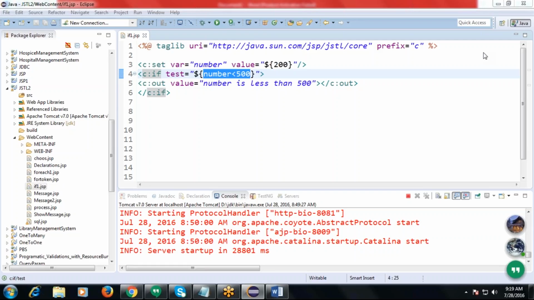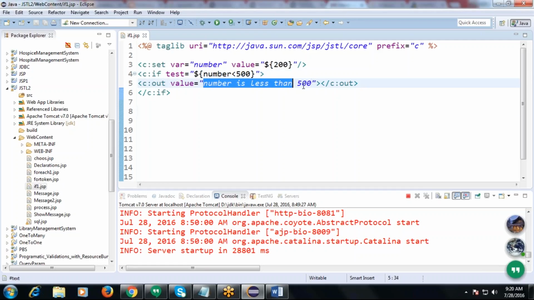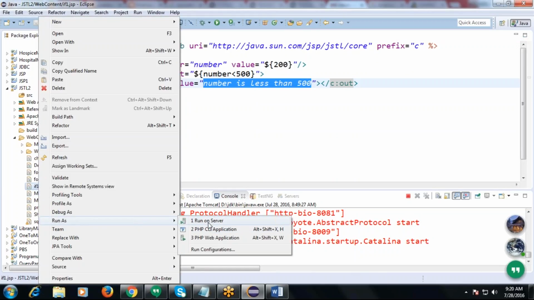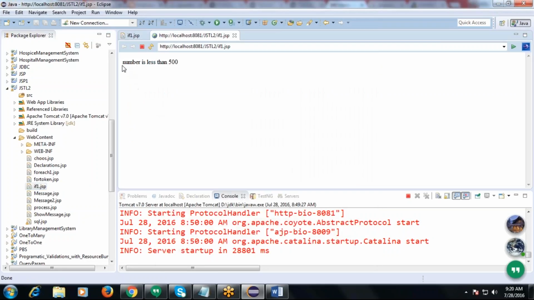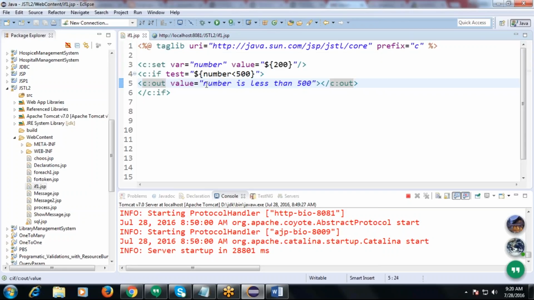The message we are showing as output is number is less than 500. If we execute this program, you see the output: number is less than 500.